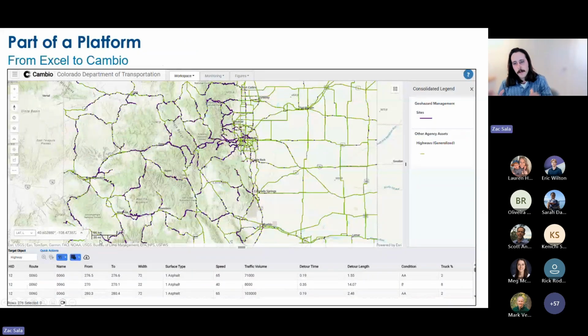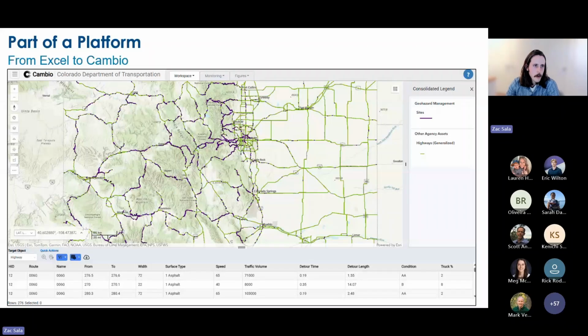Now, that framework was even an abstraction of quite a lot of math that has to go into calculating all those different values to come up with the dollar value per year. And previously, we were doing that with just a gargantuan spreadsheet. It was hard to keep track of the versions. It was really hard to share with our clients. Only BGC was comfortable using it. We weren't going to share it with CDOT's other consultants to use. And this is where Cambio comes in.